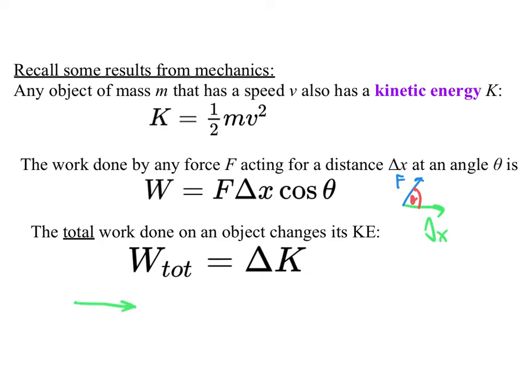So if our force is along the motion, we get positive work, and its maximum. If the force is angled but in the same general direction, we get positive work. If the force is perpendicular, here we get 0 joules of work. If the force points somewhat backward, here we can see that our angle is more than 90, and that means our cosine will be negative, so negative work.